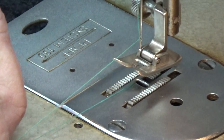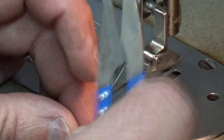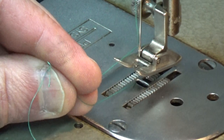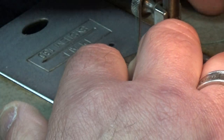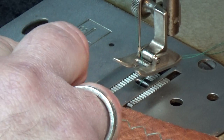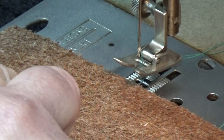All right, what kind of little twisty thing do I have going on here? This is weird. I had a funny little loop on the thread. That was really odd. Must be the way I wound the bobbin or something. All right, we got it back now. Okay, let me clip these threads.